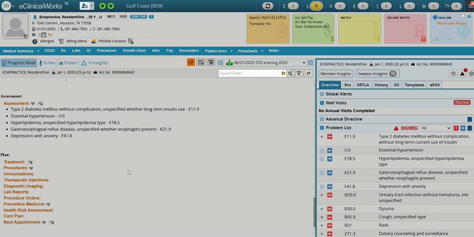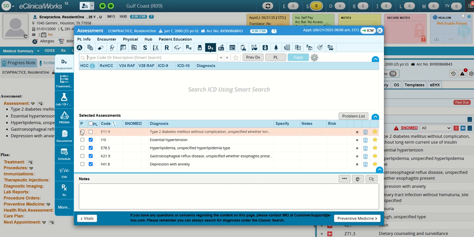When they're adding in assessments for the day, we'll say this P here is the primary assessment for coding purposes. The number one issue of today is going to be diabetes. And all of these things here are things on their problem list.